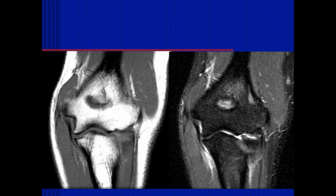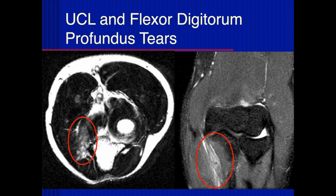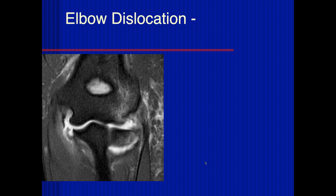We see a little eburnation at the sublime tubercle. So this patient looks like they have chronic overuse and now a tear distally. There's probably some extravasation of fluid from the joint space through the tear into the muscles here, but the patient could also have a muscle tear in addition. This was an ulnar collateral ligament and a flexor digitorum profundus tear. Okay, Michael.